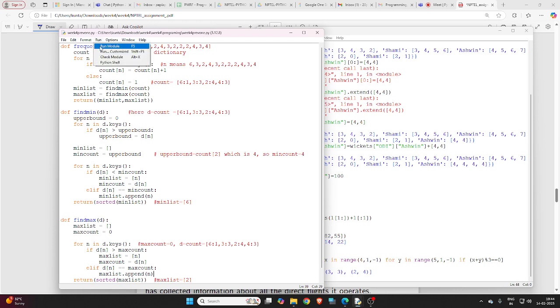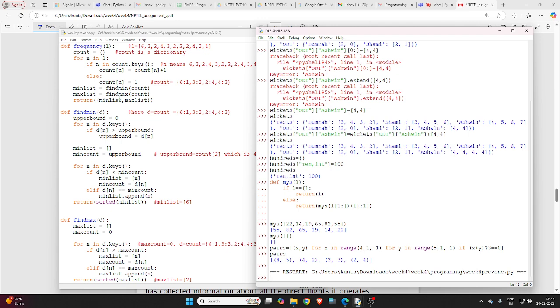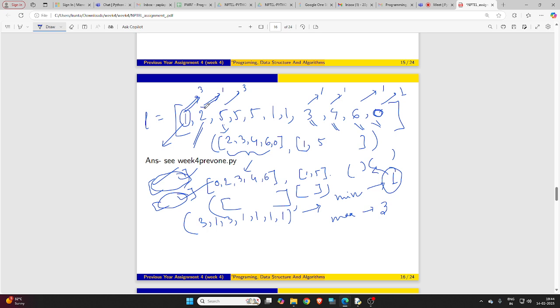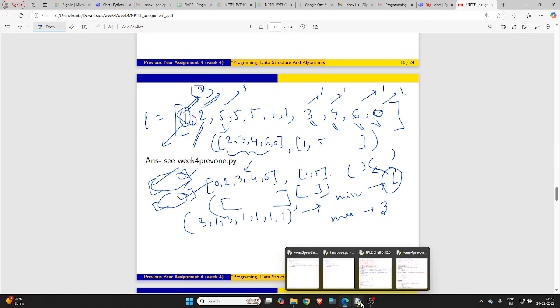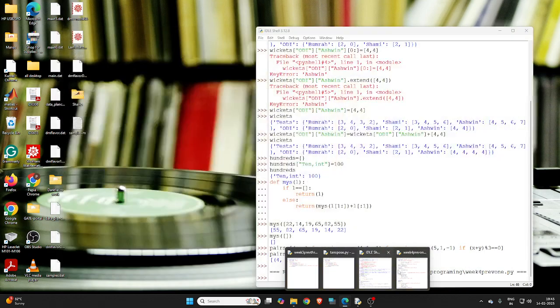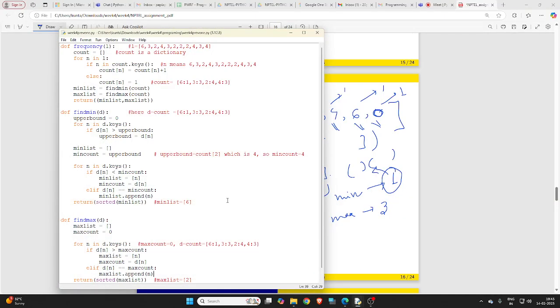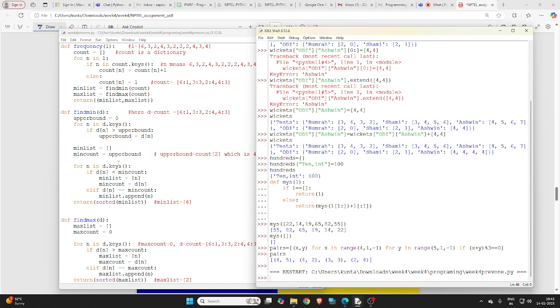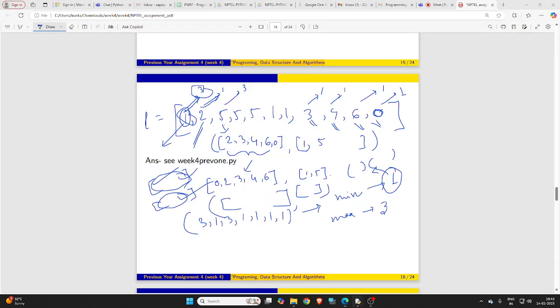Ma'am, why are you using the dictionary for the count? Yeah, you should use it, otherwise it will be very problematic. To have the number and the count as separate things, this one I can use as a key and this one as a value. Right? So that's why sir was teaching all these things step by step, so that you can understand. Maybe I can just run this program so that you will have a flavor of this.